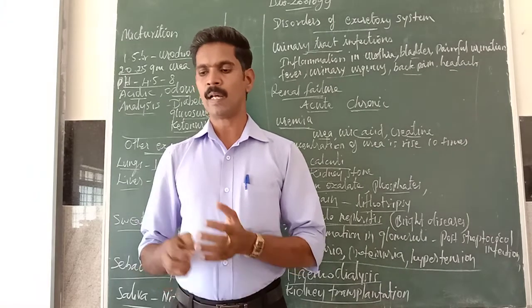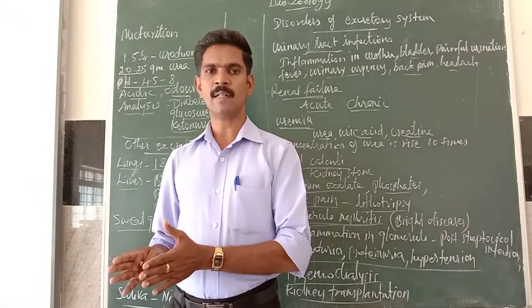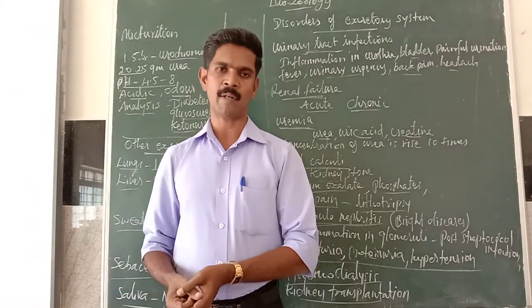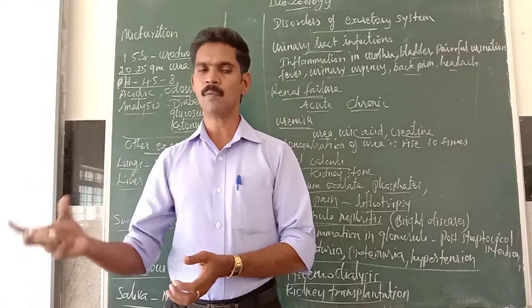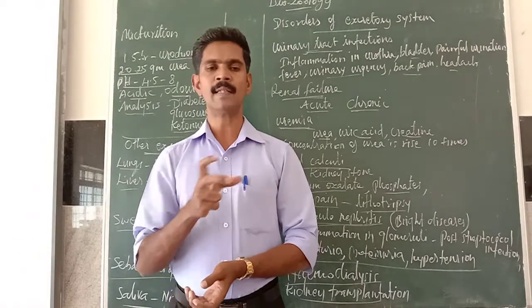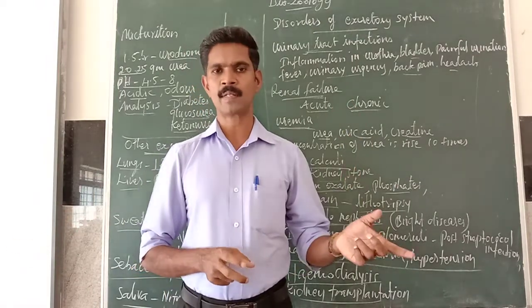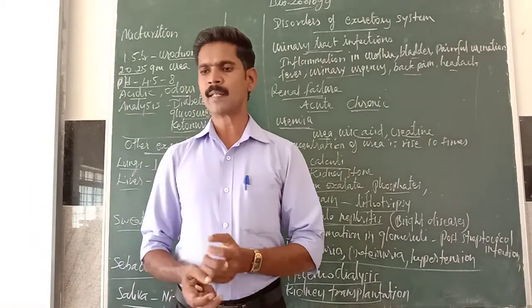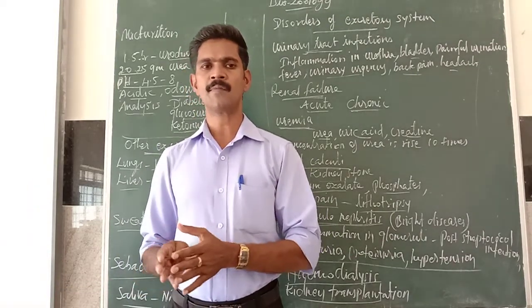Okay, so the failed kidney is unable to do any function. It cannot remove any waste materials from the body. So that failed kidney is removed from the person, and a healthy kidney is taken from another person and transferred to this person. Here mostly this kidney is taken from a living person.